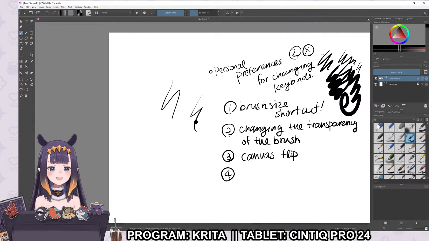Anyways, what I usually do personally, if your hands really hurt a lot and you have to put a lot of pressure, then you just gotta raise this graph a little bit. And then it allows you to draw a lot thicker lines easily with little pressure. But for me, I like to adjust it kind of like this. It gives me a lot more control over how many thin lines and thick lines I do with the amount of pressure I usually put on my pen.